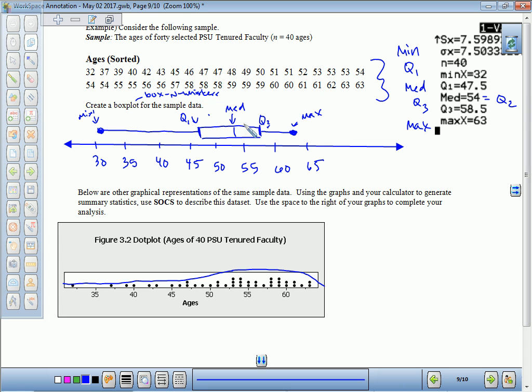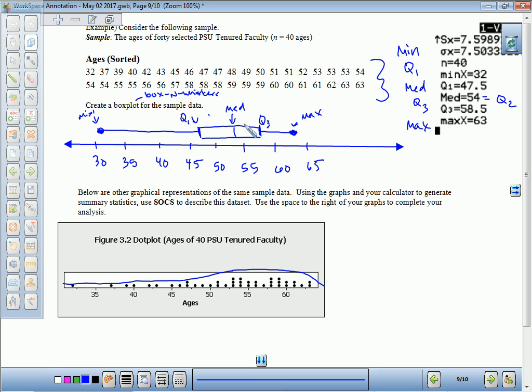Now, looking at this data, do you see that it is pulled to the left? Yes. One way we can describe the shape of the data is we would say it is skewed left. Do you see it in the box plot, skewed left? Now, this is a dot plot of the same data set. Do you see if I superimpose a curve over this, that the data looks like it's skewed left?